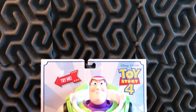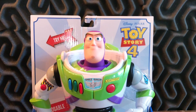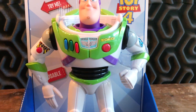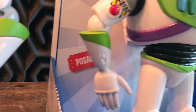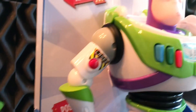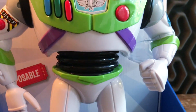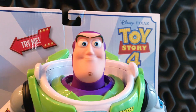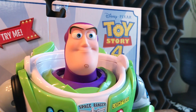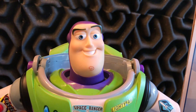Hey there folks, today I got my hands on the Toy Story 4 Buzz Lightyear, the one that's hardly posable at all. His wing button doesn't work, none of his buttons work, he doesn't have a laser. It says on the box that he is posable, but he's actually really not at all. His legs don't even move. But I actually really like the head on this guy — it looks more like the updated Buzz, whereas the Signature Collection head definitely looks dated, not to mention the skin color is a little more pale.